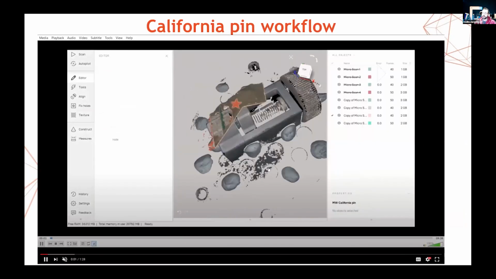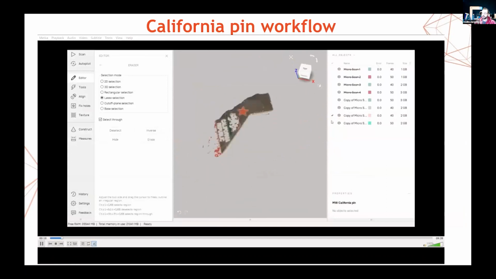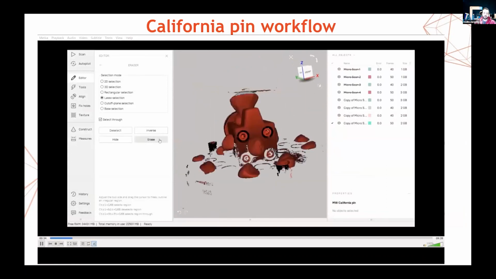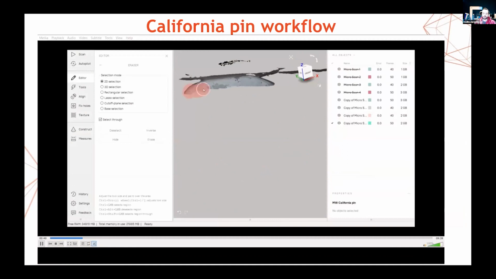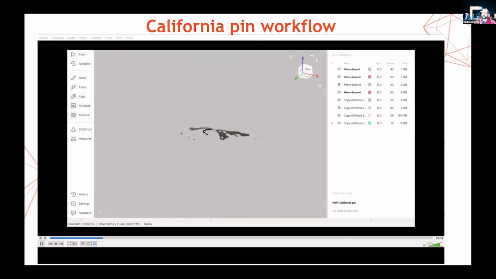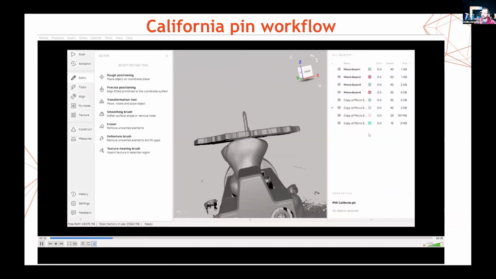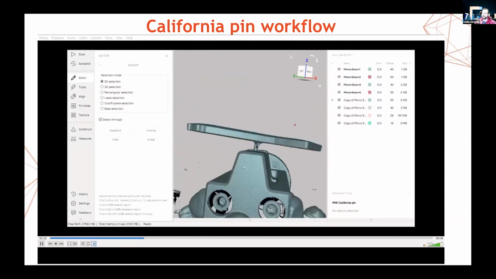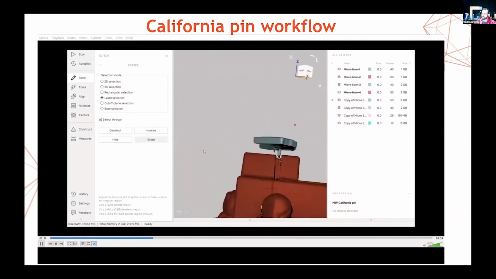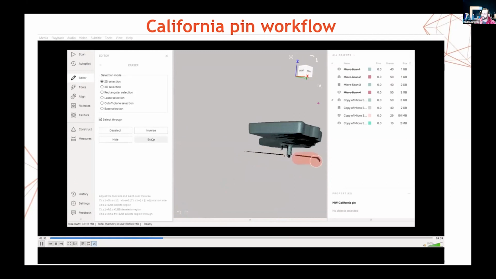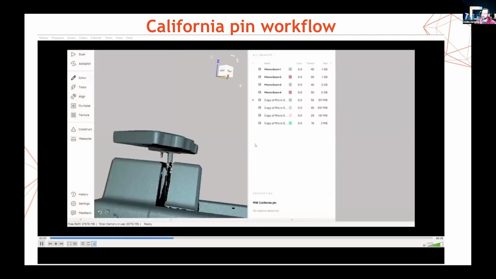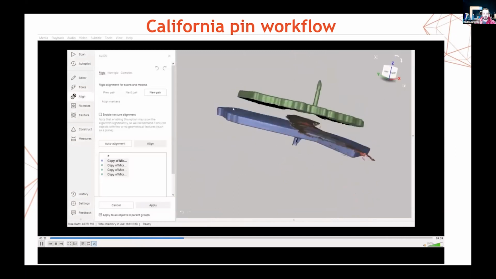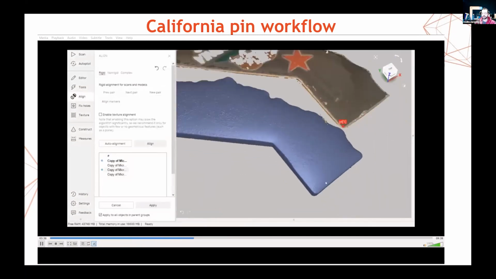Here we see a time lapse of how the pin was post-processed. So first of all, 4 scans were cleaned up with the eraser tool. Now remember that 2 of the scans are geometry only, while the other 2 contain color information. So we're still cleaning up the scans. You see that happening now. Okay, next step, all the scans were aligned using the Align tool.